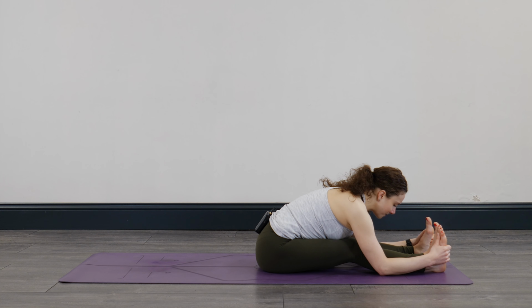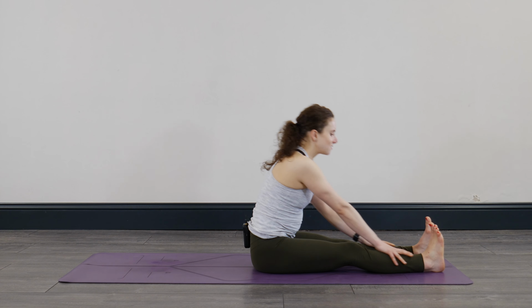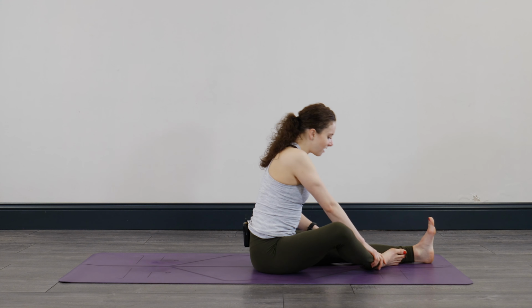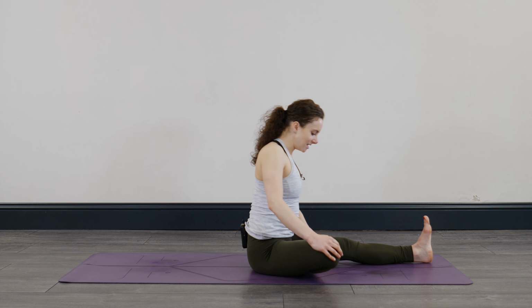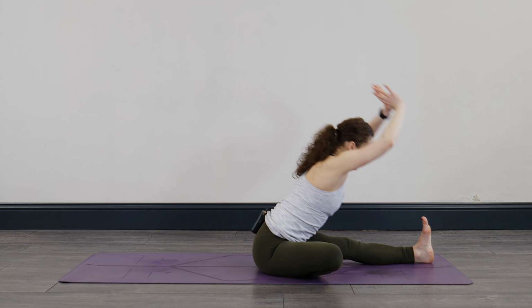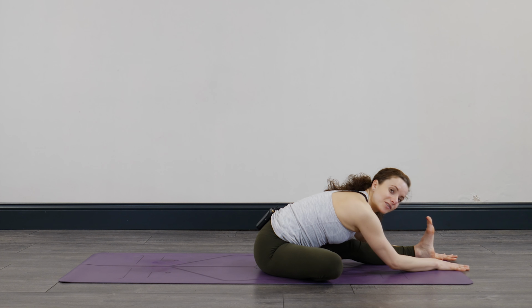And breathe. And two more breaths. One last breath. And slowly inhale. And coming up to seated, right foot comes either to the ankle, the calf, or the inner thigh, and the right knee moves out to the side. Inhale, reach both arms all the way up, and exhale, folding forward over the left leg. Coming into a Janu Shavasana, really, really nice stretch for the hamstring and the outer hip.